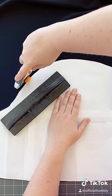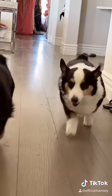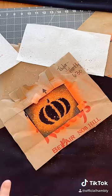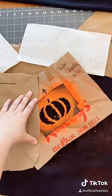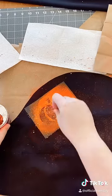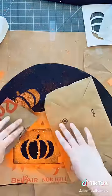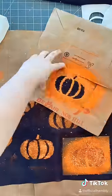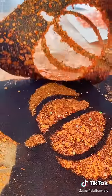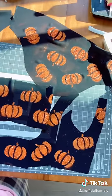I went ahead and cut the pattern pieces first before adding the pumpkins. This corgi break is more for moral support because I don't know what I'm doing. As you can see by the stencil, this isn't my first attempt. So basically, I put this down, add the spray glue, and then add the glitter and do a really satisfying peel up of the stencil. Then it's just repeating the process millions of times until you feel like dying or until your stencils look like that on the underside. And then I ran out of glue, so we're going to have to come back for part two, but here are all the bodice pieces.